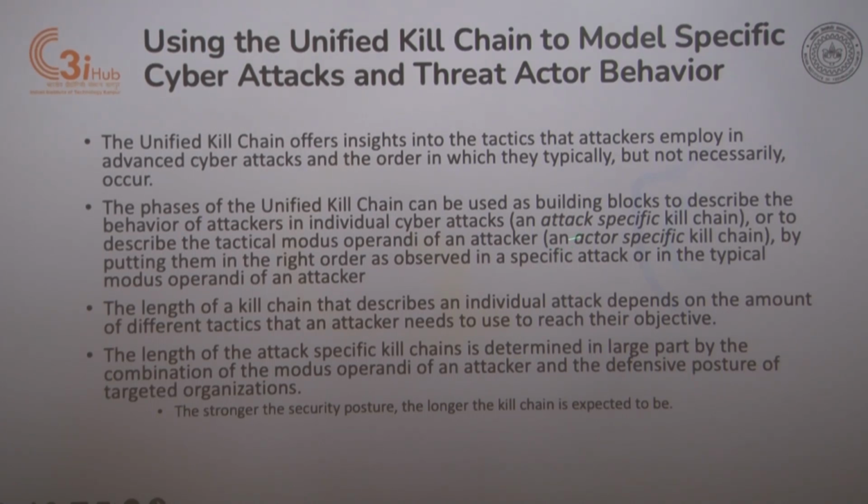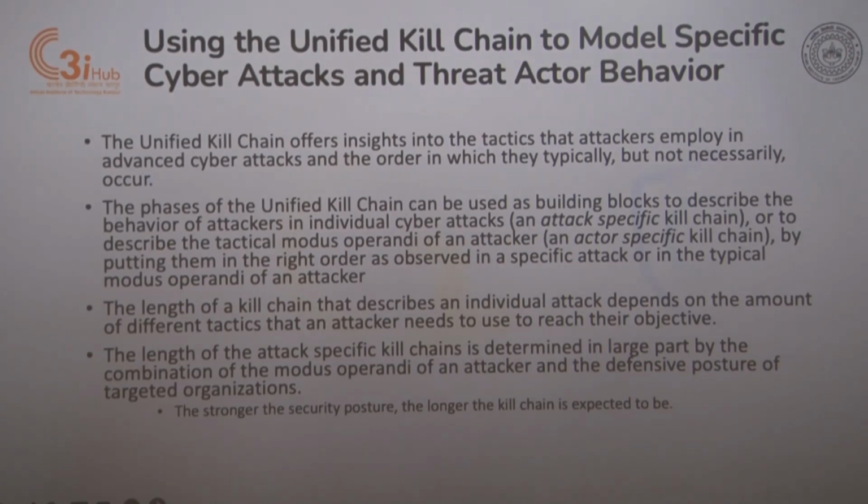So for an attack specific kill chain, if we have data or details of past attacks, we can create the kill chain stages for each and every attack in the past attack data which we have. Then one can perform the analysis to understand the correlation between the historical attacks, and this may give key insights related to the commonalities and differences between 2 different attack campaigns.